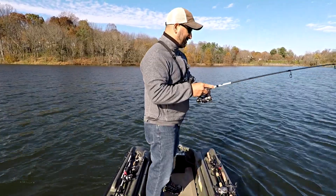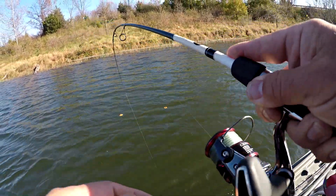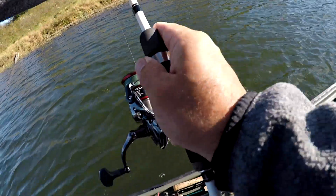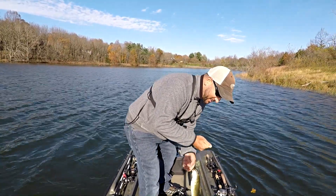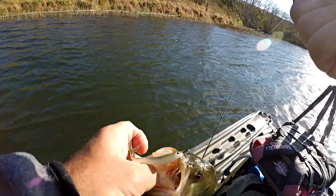Hey folks, Cornell with YouTube Fishing Vids. The leaves are half falling off the trees, it's already deep fall. It's leading into the second week of November, and I had to break out a drop shot here on my local lake. It's a pretty decent little fish — nothing crazy — but you guys want to see how crazy finesse I had to get with this little guy? Take a look right there.